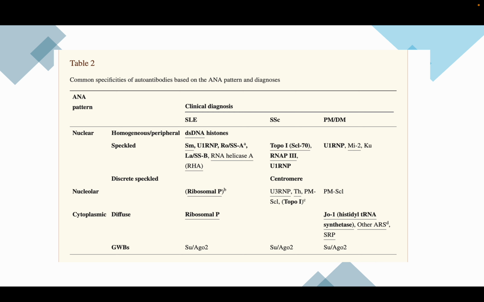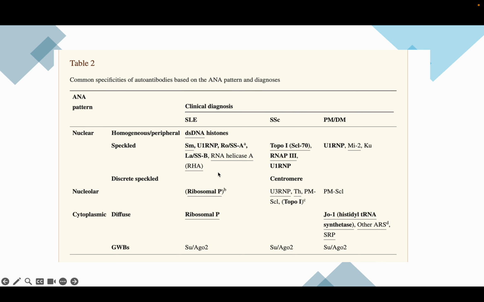Speculatively, you can find it in the case of SLE due to Sm or U1RNP; in systemic sclerosis, in the case of RNA polymerase III or U1RNP; and in polymyositis and dermatomyositis. So this pattern may suggest which kind of disease might be there. Whether it is actually there is a clinical discussion. It guides you in the treatment. It doesn't mean you definitely have to give treatment based on these patterns. It will guide you. This might be a possibility, but whether it is there or not is based on the clinical picture.